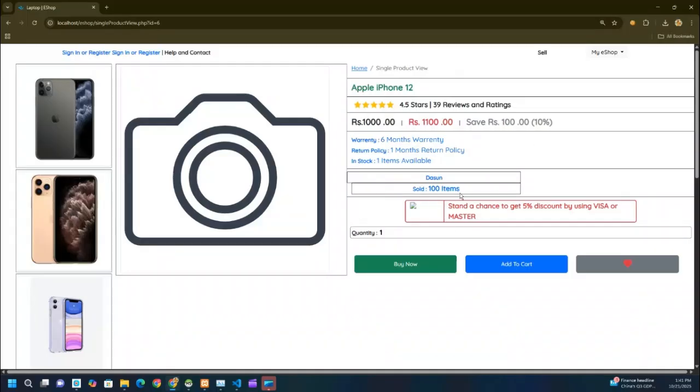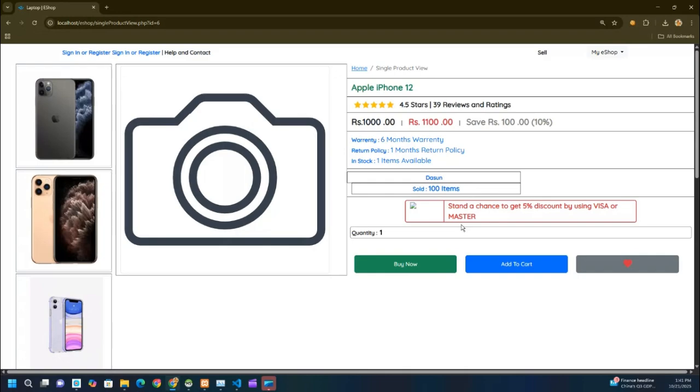This builds buyer trust and adds context. The other example is the seller's name is Dasun and that seller sold 100 items. This builds buyer trust and adds context.